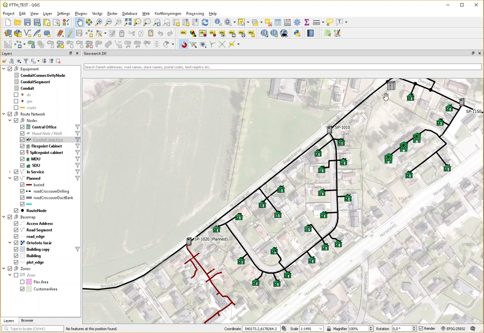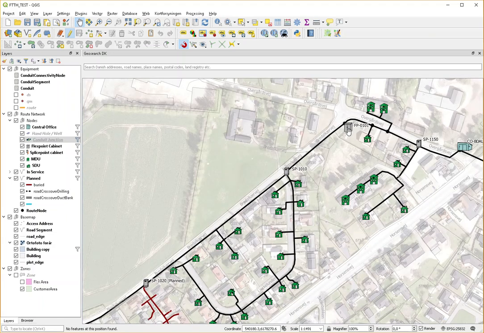So you can find it here, the big cabinet. And from here, you will blow a fiber cable to each splice point that this guy here will serve. So you will typically blow a 48 fiber cable or maybe more to each splice point from this through a pipe. So you know that you need at least one fiber per customer. So if you have a 48 fiber cable, you will be able to serve 48 customers from this cabinet.